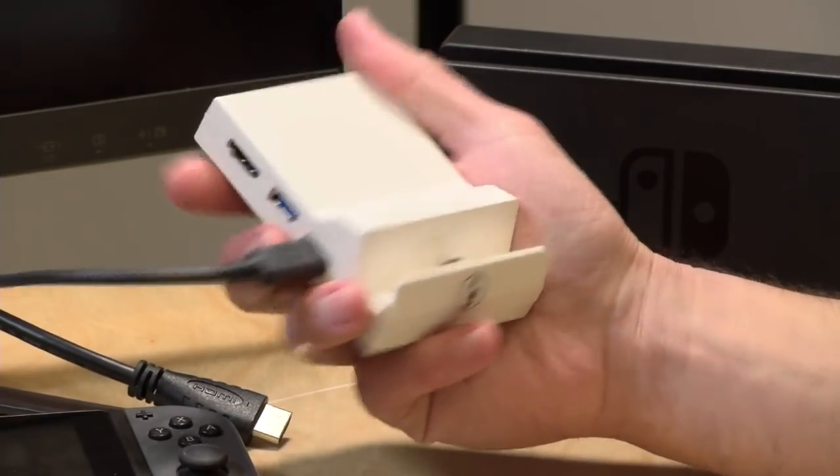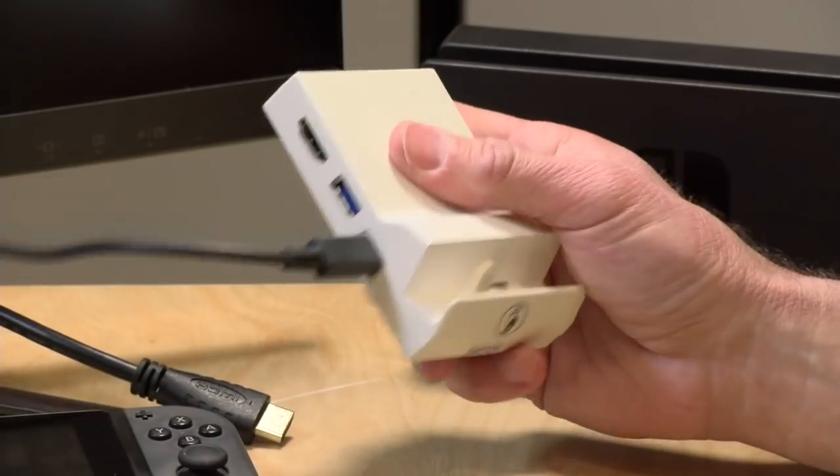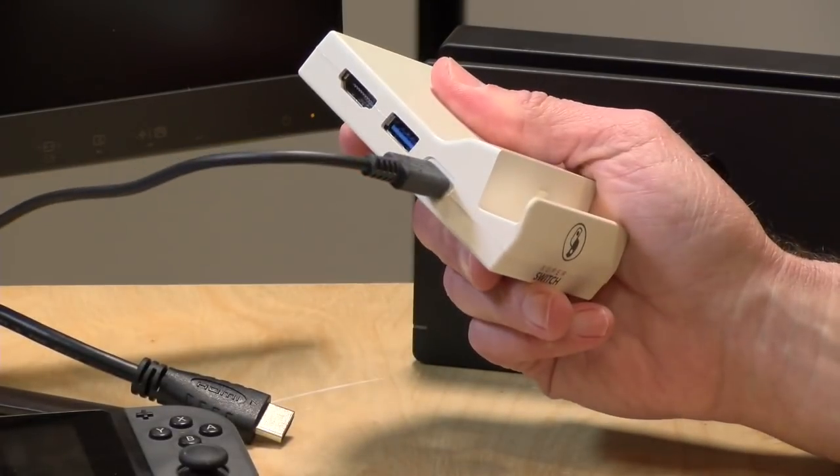Successful project. Nintendo guts. No risk. Even the connector's a Nintendo connector on this. So that's good. So, if you're not afraid to take apart your dock, I think this is a good way to go, for sure.